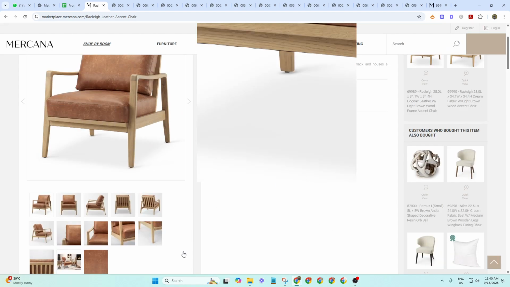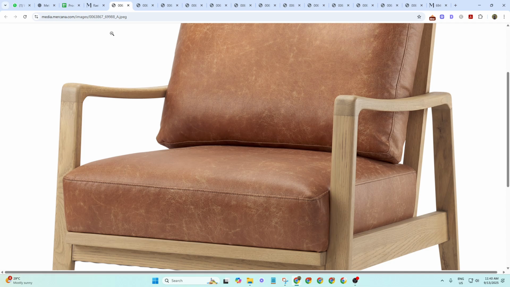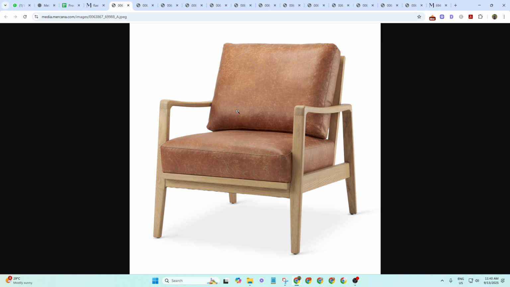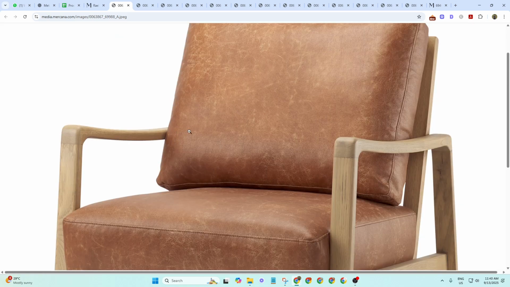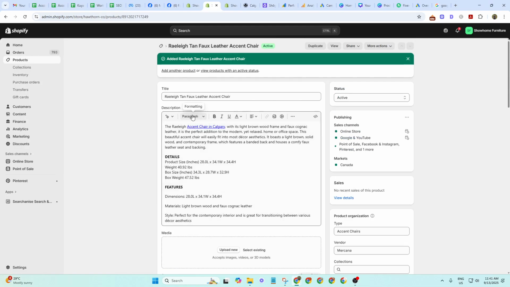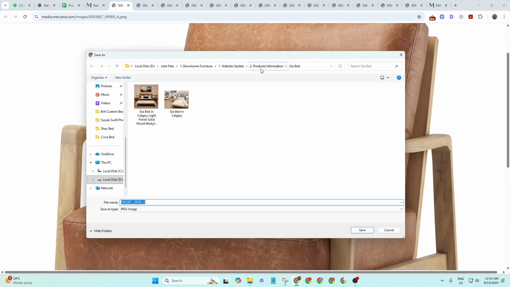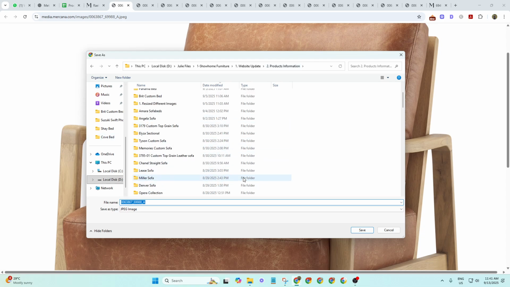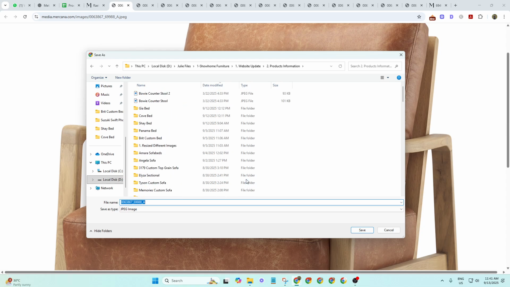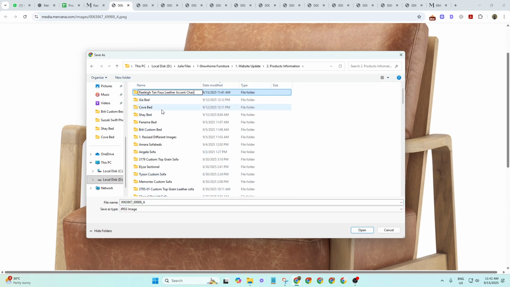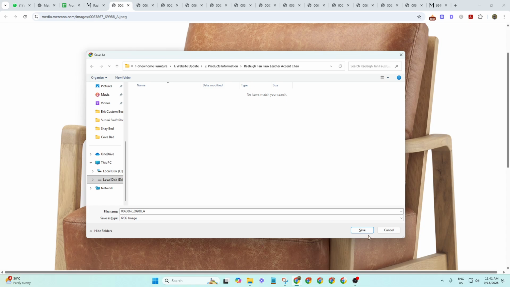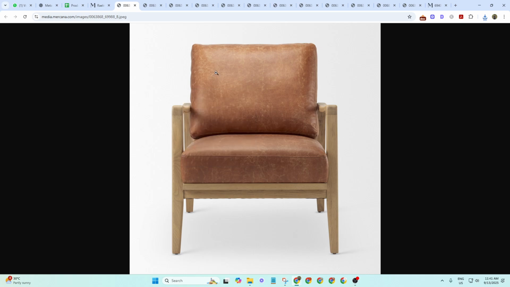Okay, so all of these are already open. Next is to click on the plus so that it will zoom out to get the best quality when we download this. We make sure that this is the correct one, the title. I copied that title because I will be creating a folder in my local drive, so that I can save these photos. So right click and save image as. Go to the folder that you want to save to. I want to make this organized, that's why I will create a new folder and name it after the product. In here, I'm just going to save all of these photos.